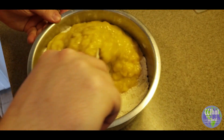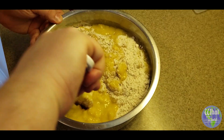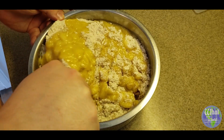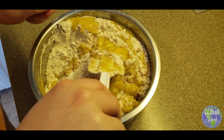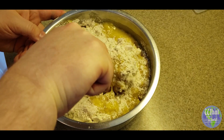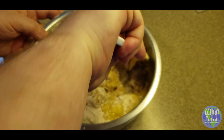So now that I've got my wet ingredients, I'm going to take my spatula and put it in with the dry ingredients. We're just going to fold this all together until we get a nice batter. We're just using the spatula — we don't want to be harsh on this because we don't want to pulverize all the fruit. So we're just going to work this together until it's nice and smooth.